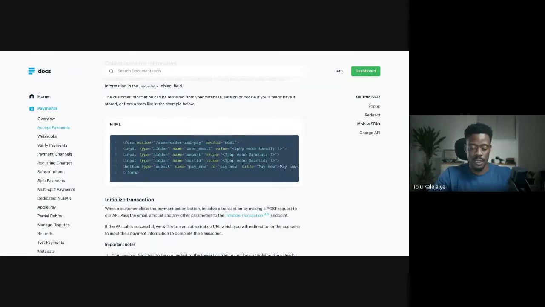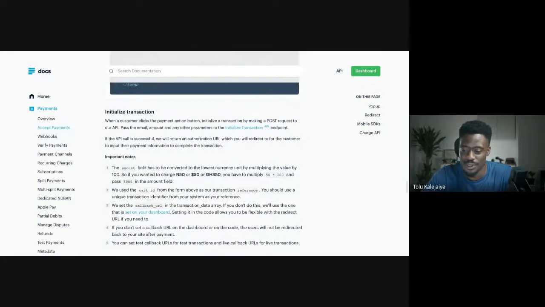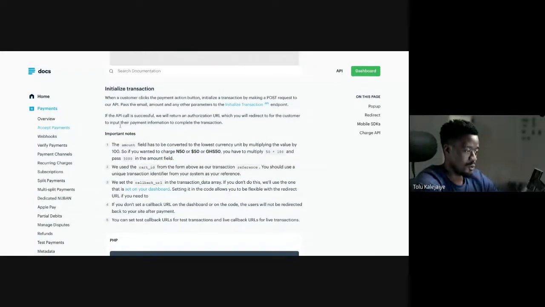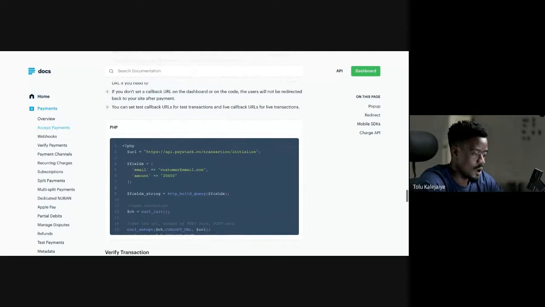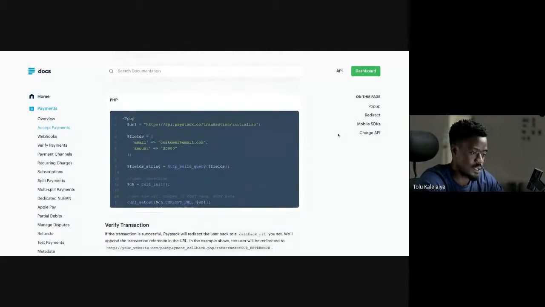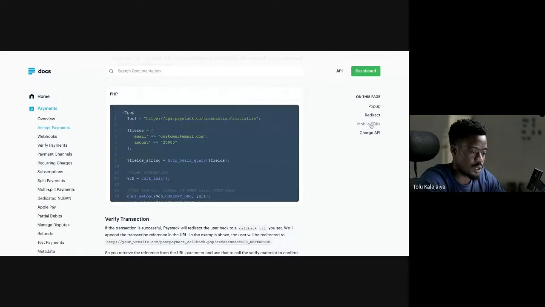This time, we collect the information and send it over to our server, and we then call Paystack, get what we call an authorization URL, and then that's what you use to display the redirect page to your customers for them to check out. So again, I'm sorry, this may not be making too much sense at the moment, but it will very soon. And if you're following along on the actual documentation, you can read pretty much everything that I'm already saying. All right, I'll just briefly touch on a couple of our other methods, and then I'll come back to pop-up and redirect in more depth.